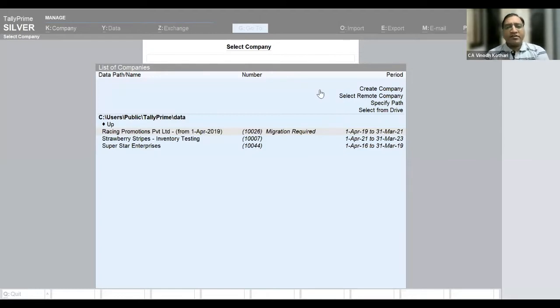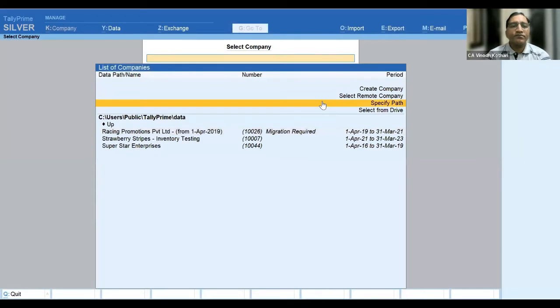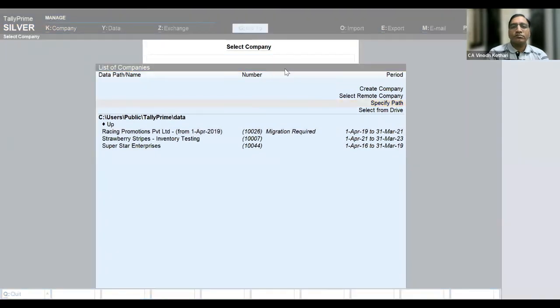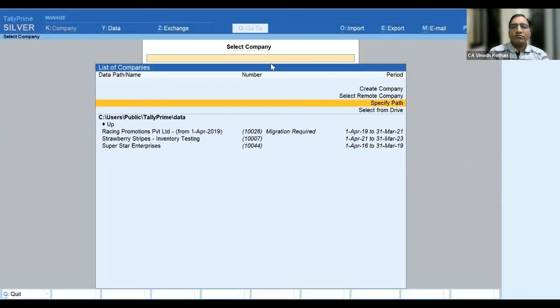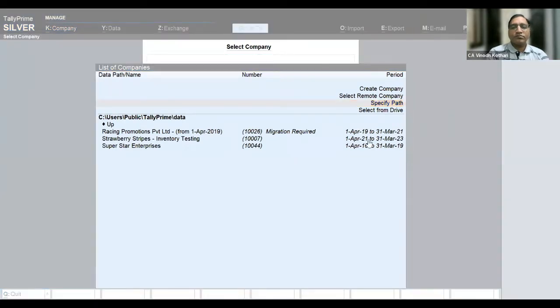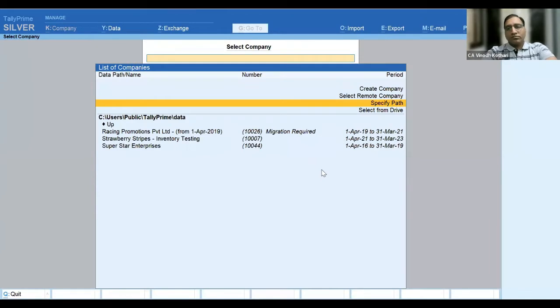Can everyone see the screen, tally screen? Yes. Okay. So is anyone's tally still pending to be opened? Has everyone opened the tally?